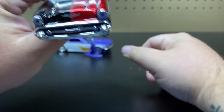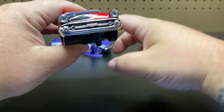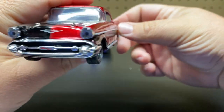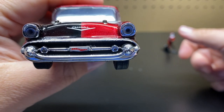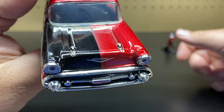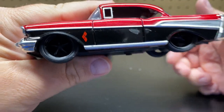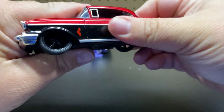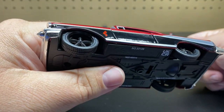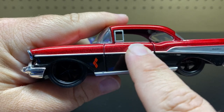Now we'll go ahead and look at the Bel Air. I think this is the first time I have the Bel Air in this scale. With the 1/32nds, the only thing you have are opening doors. You got the Chevy logo, bumpers are plastic, all the chrome is plastic. A little bit of detail on the hood, and this is a nice two-tone paint job. There was a sticker holding the door shut, so there is a little glue residue I'll have to clean off later. It does have these black five-spoke wheels, which are pretty nice.